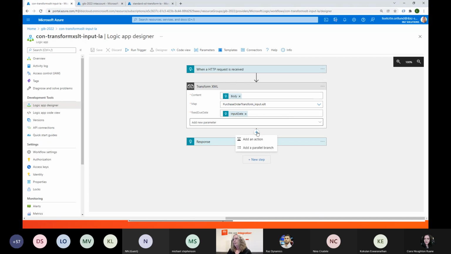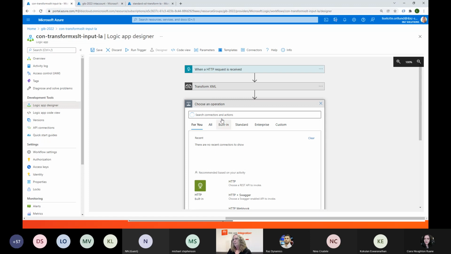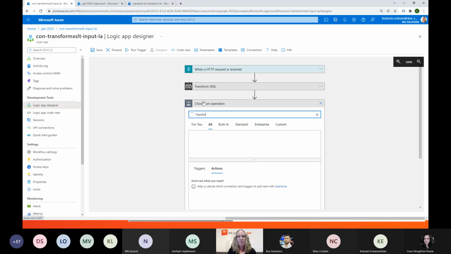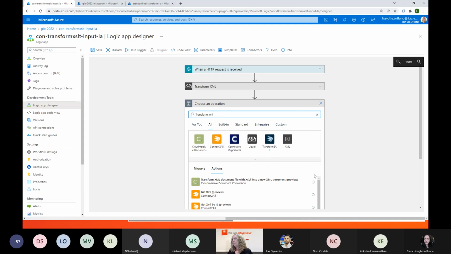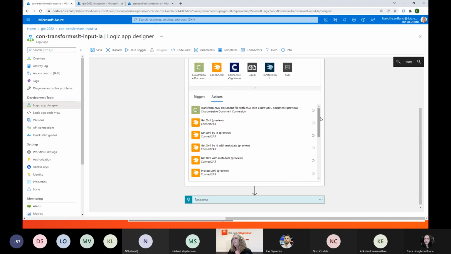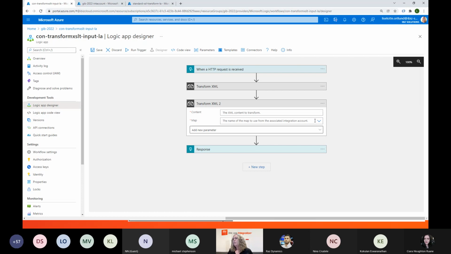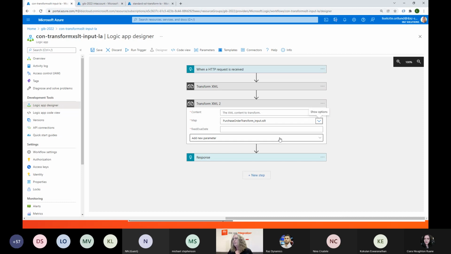So if I just show, see if we got it there. So when I choose my input XSLT, it tells me that I will need to provide a fixed due date. Very nice.